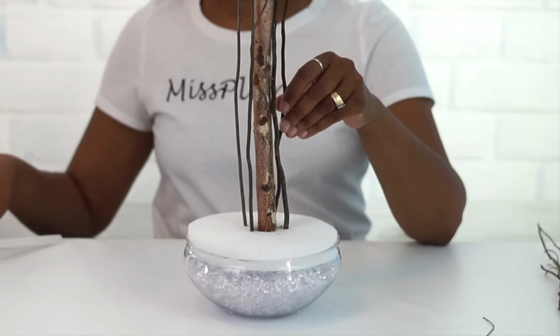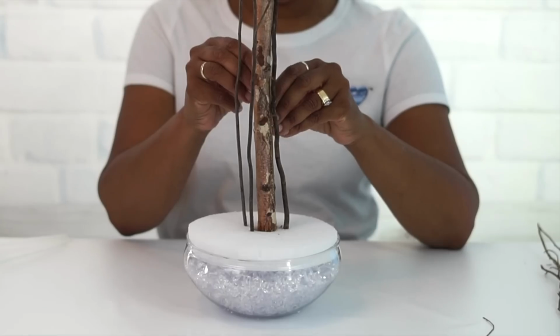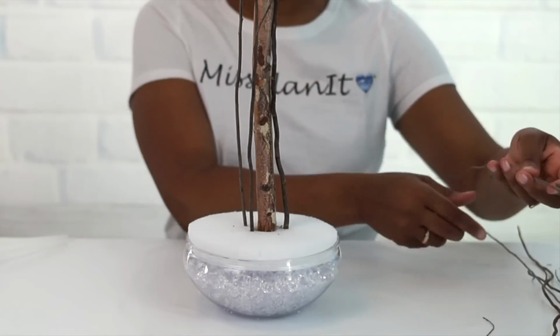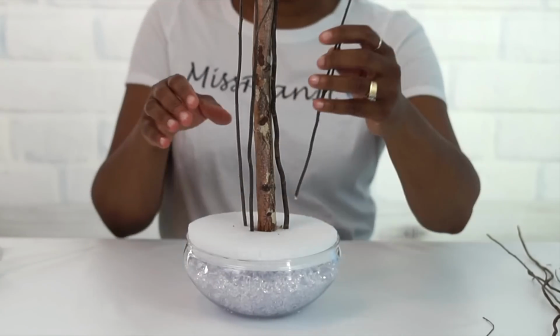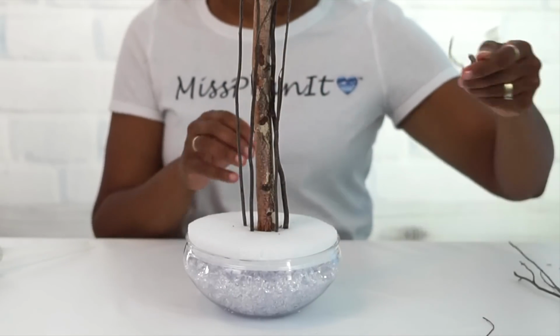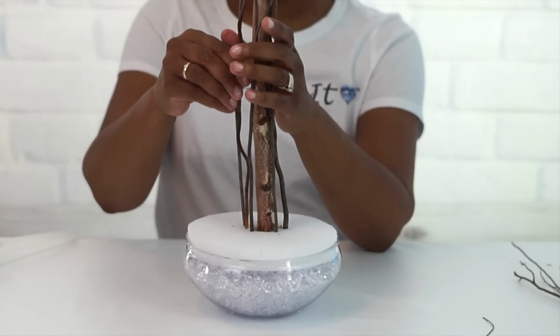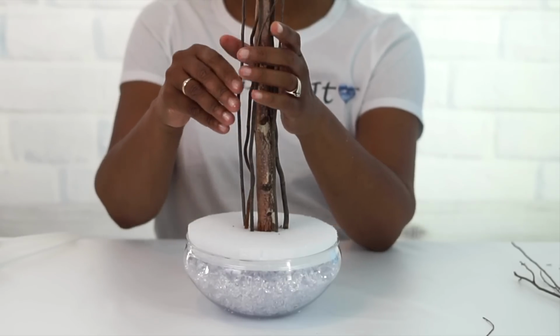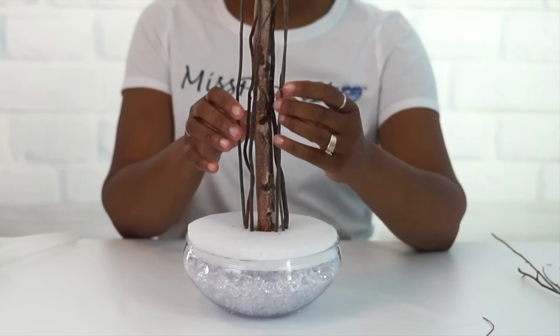Now, this is completely dependent upon your preference. You can do it sparsely or you could do it dramatically and add as many willow branches as you would like. It's really your preference. Trust yourself. If you want to just put the branches up there to see how it looks before you add in the glue, do that by all means. Rearrange them. That way you'll be happy with the outcome. Come on, guys. You can do this.